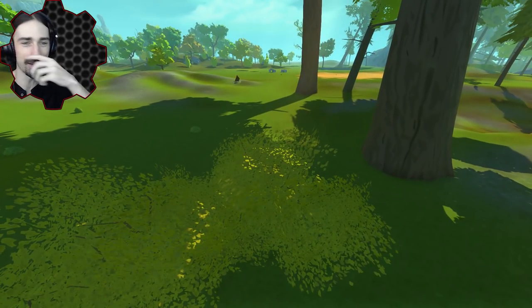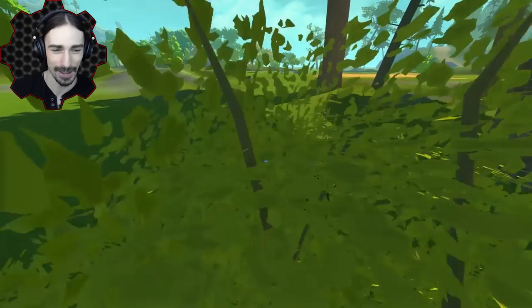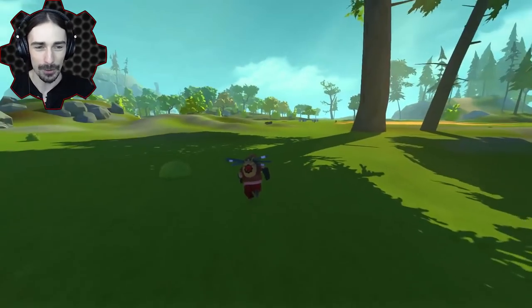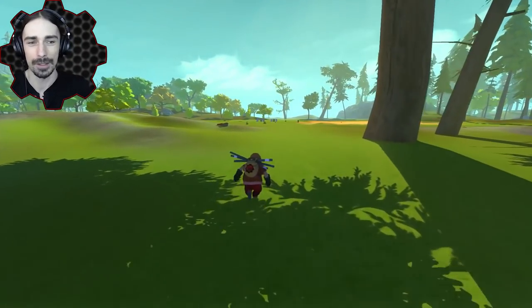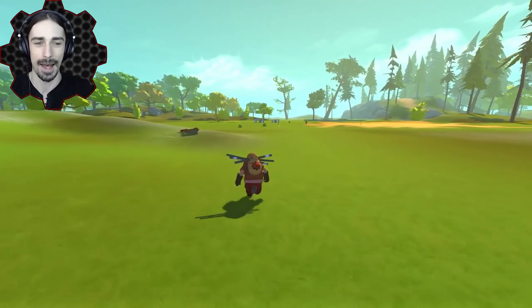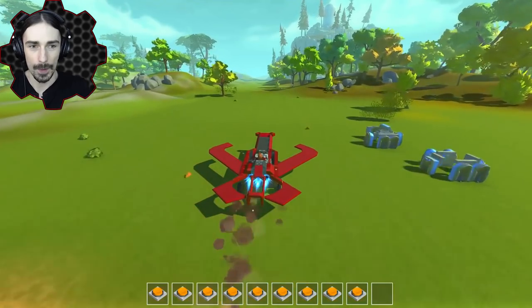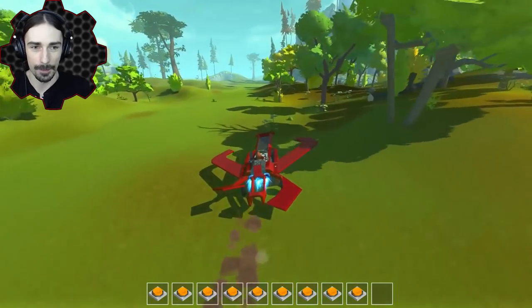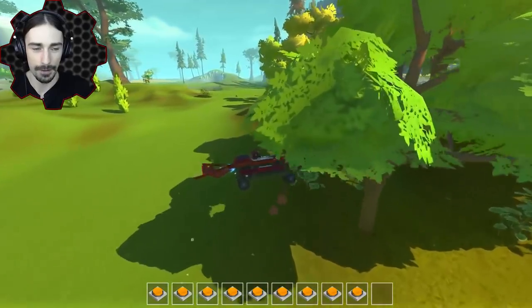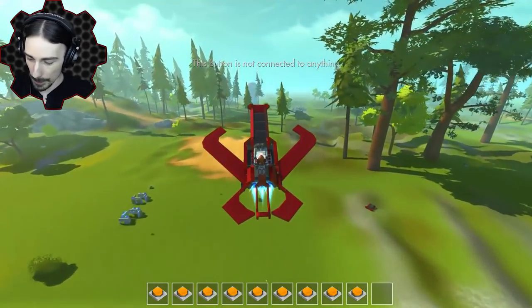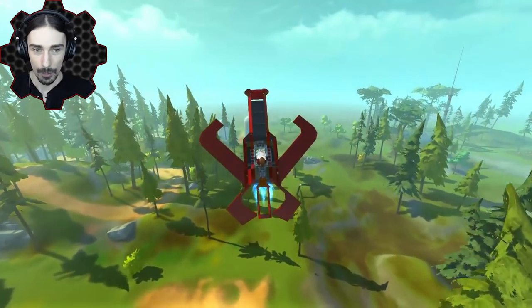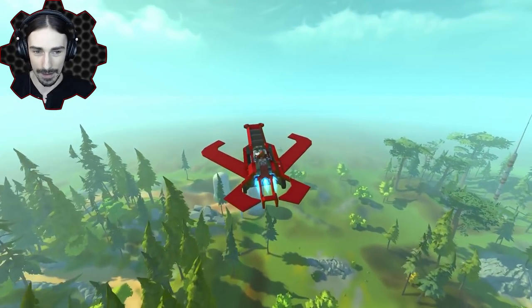Hey, look, there's our starting area. And a piece just fell out of the air. So let's try that again and see what kind of consistency or lack thereof we're gonna have with our ejecting. All right, here we go. Back up in the air. Dang it. All right, here we go. Back up in the air. We're ready to try this ejector thing again and see how it goes.